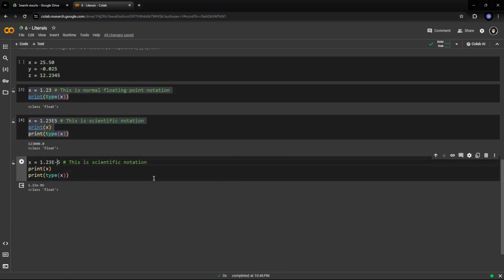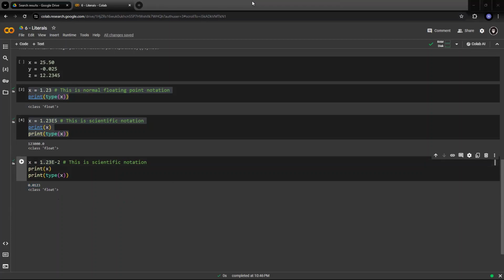This is again the scientific way of notation. You can see it is adding more decimals if you put a subtraction sign. So this is how you can have float literals in various ways.